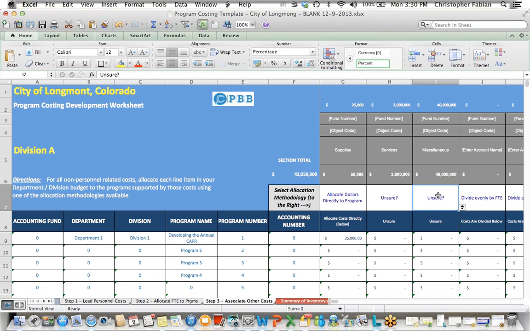My warning on this one is that too many times John and I have seen it where the department or division is running out of time to complete the exercise, or they're getting lazy and they just choose unsure, not for the purpose of having a better discussion, just so they can turn the thing in. So we leave it up to you if you want to leave that one in there. I might just ask.